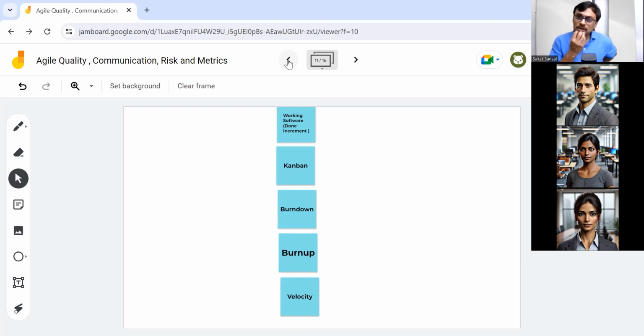But you need to think about how to tell your stakeholders about your progress. How do I know whether we are going to finish this project in 2 months, which we initially thought, or whether it is going to take 3 months? How do I come to know 1 month in advance, rather than only after 2 months that this is not finished? If the project time gets over and only then people come to know this is late, and even then they have no clue how late it is, then you are missing some of the metrics.